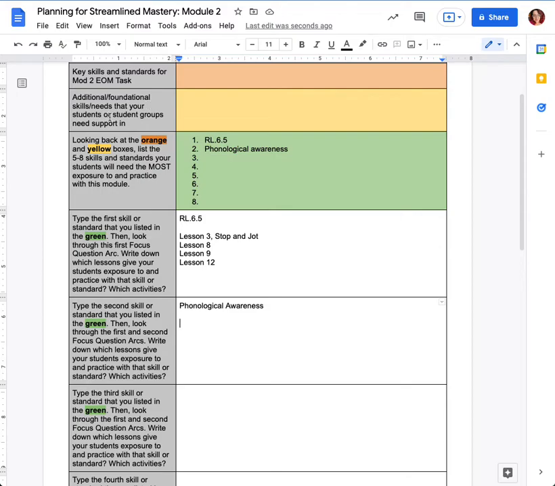So if you get to one of these skills or standards that's falling outside of the scope of Wit and Wisdom, but is definitely a skill that your students need time and practice with, this is a place to look within the unit. It'll probably be less clear than the standards that are already part of Wit and Wisdom, but look and see which of these activities, which of these texts, provide an opportunity for me to give my students practice on this maybe foundational skill with the activities and the lessons that they're already getting exposed to through the Wit and Wisdom curriculum.